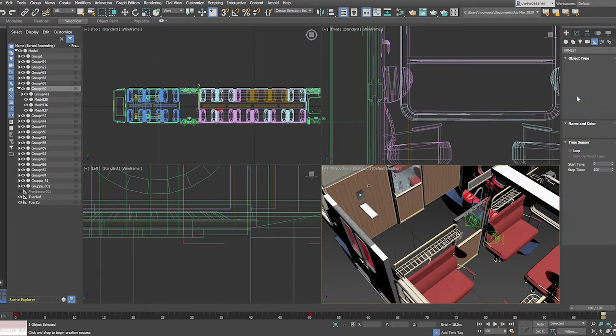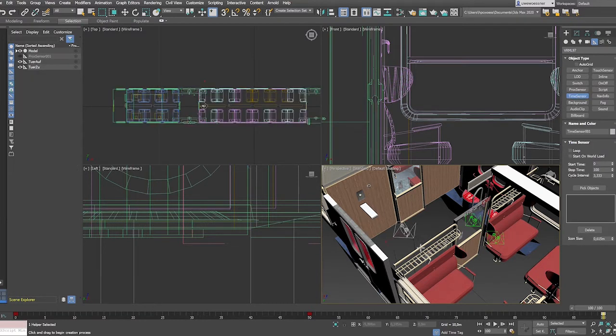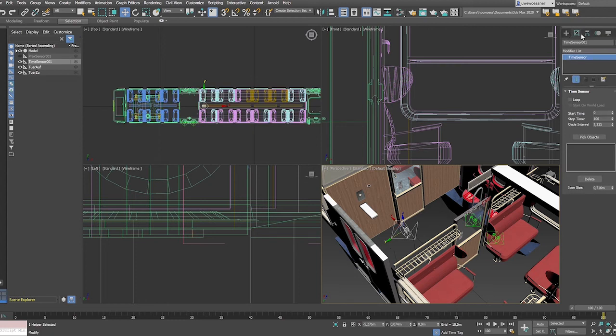So if you create a new time sensor and drag open the icon that looks like a little alarm clock, you created one time sensor. If you switch to the Modify tab up here, then you can change the parameters of this time sensor. First of all, the start time in this case should be 0. We want to start our animation from 0, and we want to end it at 50. This is when the door is open. So the stop time has to be changed to 50.